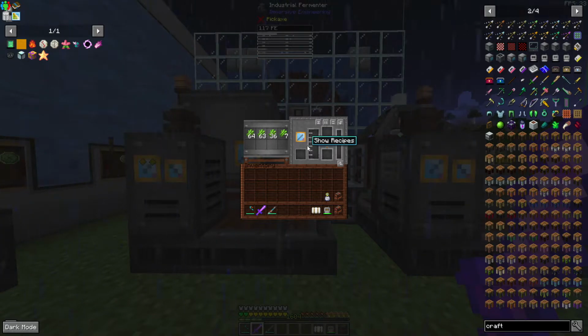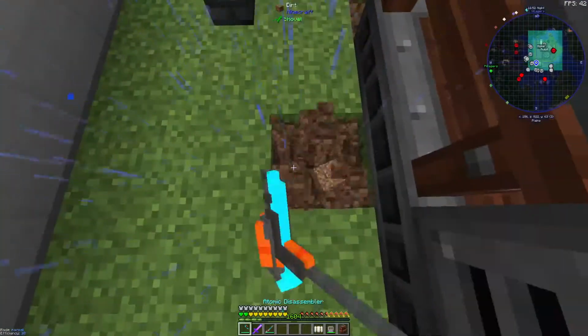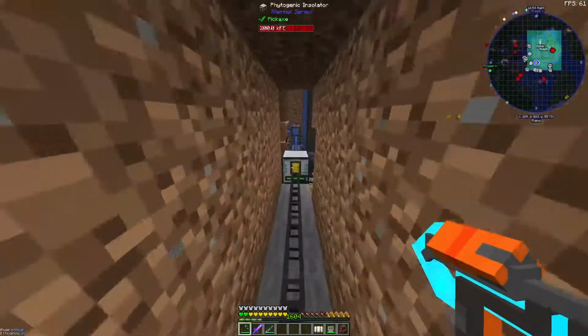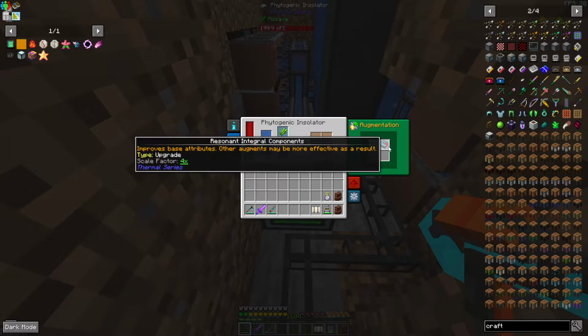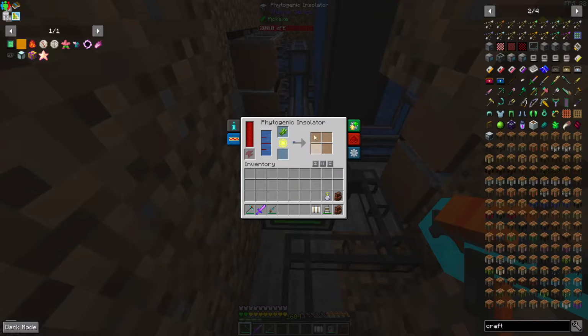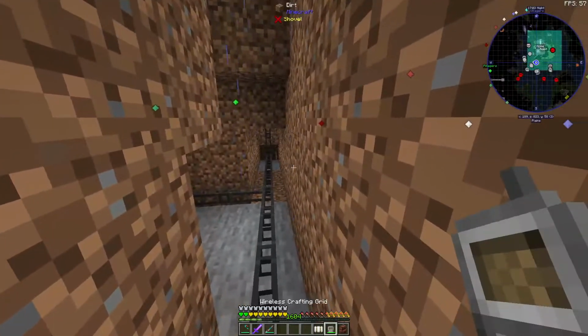This makes, I believe, the ethanol using sugarcane, which if we come down here, I just have a phytogenic insulator with a cyclical processing and a resonant integral component in here, just continuously making me sugarcane.